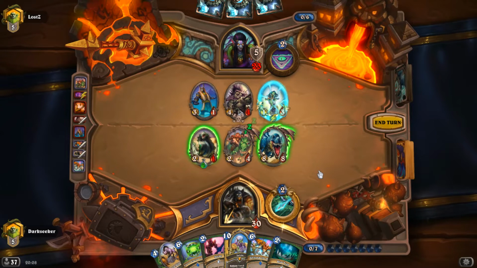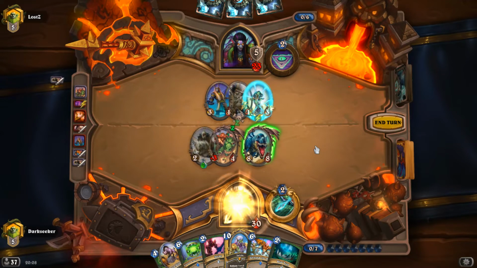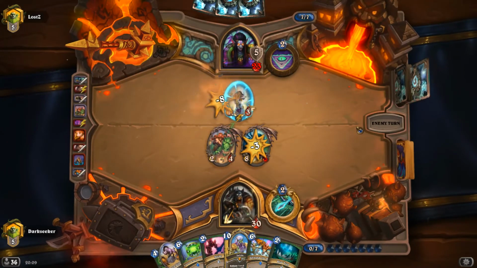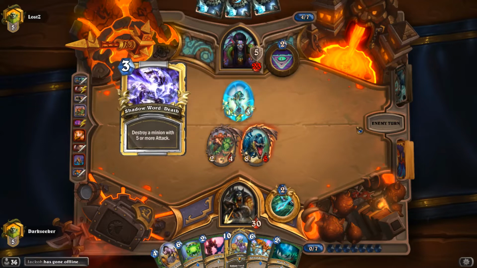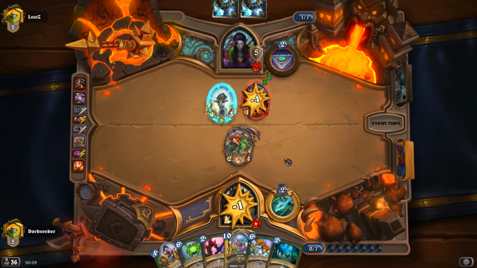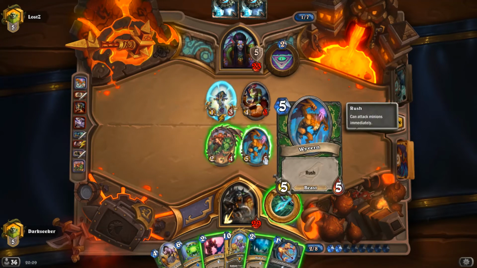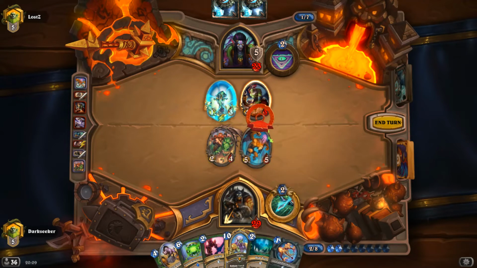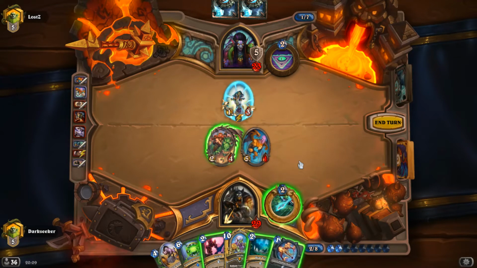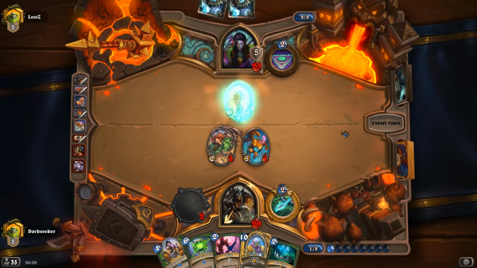Huh. And that is a really, really awesome animation. The question now is, what do we target? I'm going to leave the cleric. If he wants to buff it, he can buff it. Oh, that's really unfortunate. Wait, so he doesn't cast his hero power this turn? That's interesting. That's very interesting. Question is, do we kill that now? I think we do.